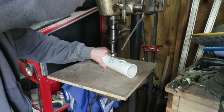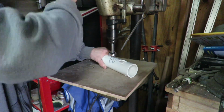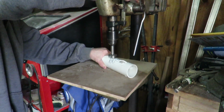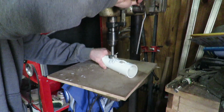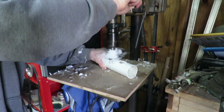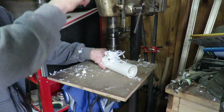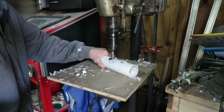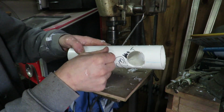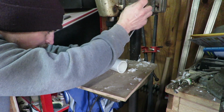Alright, so hole number 2, we're going to do it with the Forstner bit and have it in the drill press. And hopefully this will work better. That was a lot better, a lot smoother and cleaner. You guys can see that's a lot cleaner with the drill press. Let's get this last hole done. We'll be able to put it together.